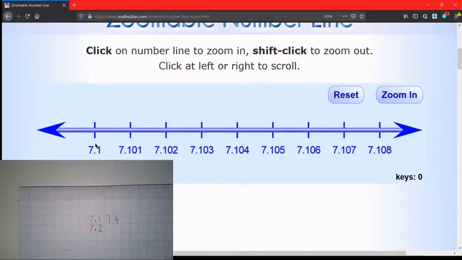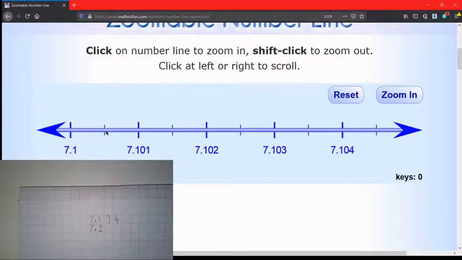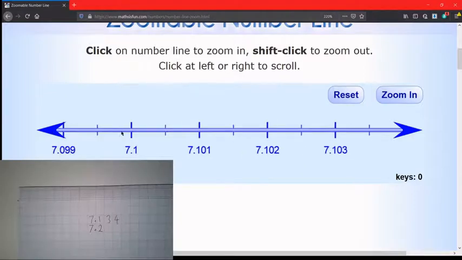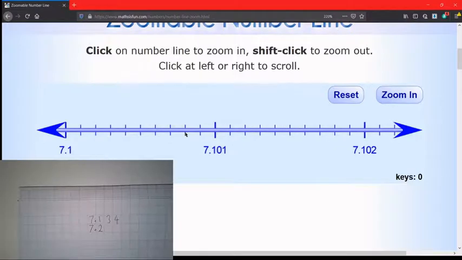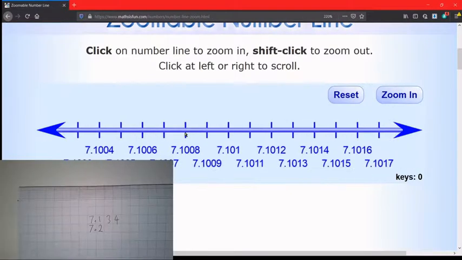See? So now I can zoom in between this number and this number, and so on. You can see it's getting more and more accurate.